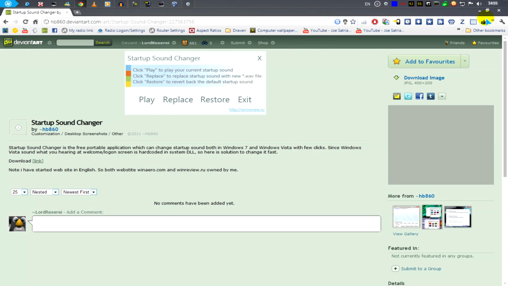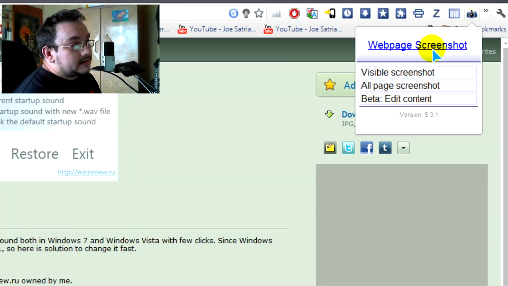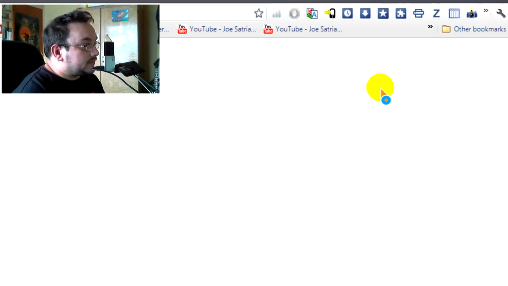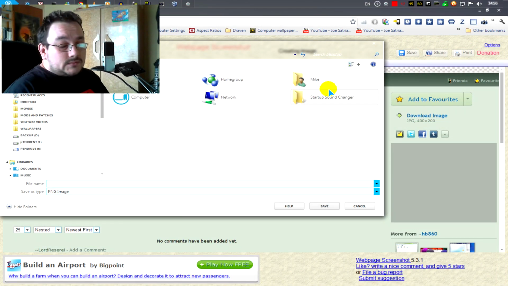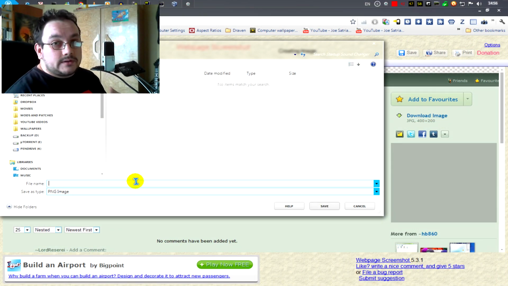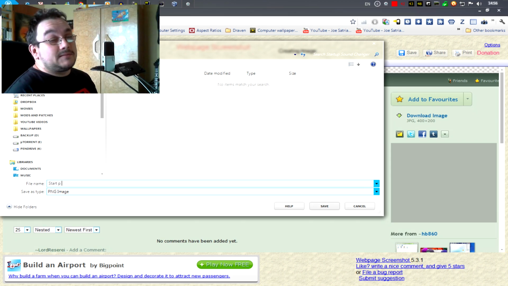And then what I have with Google Chrome is a little extension that takes a screenshot of this whole web page. Now I use screenshots of web pages and software and program videos, whatnot, just because it cuts down on system resources while editing, makes everything smoother and better to edit.